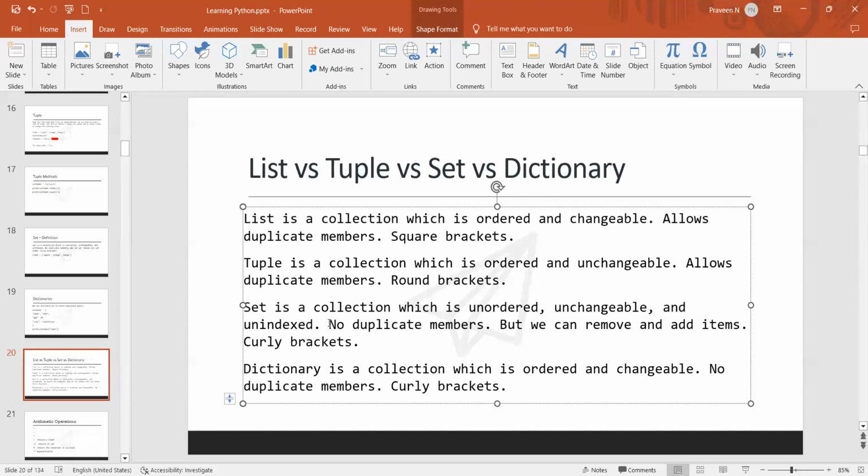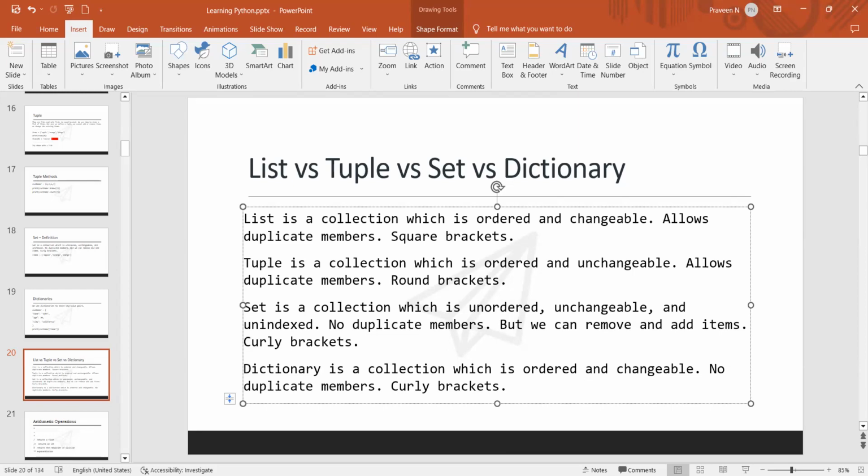A set cannot have duplicate members, but we can remove and add items, and it uses curly brackets. Fourth is dictionary. A dictionary is again a collection which is ordered and changeable, with no duplicate members, and it also uses curly brackets.